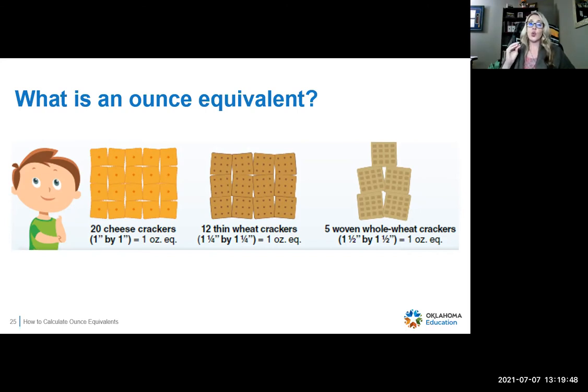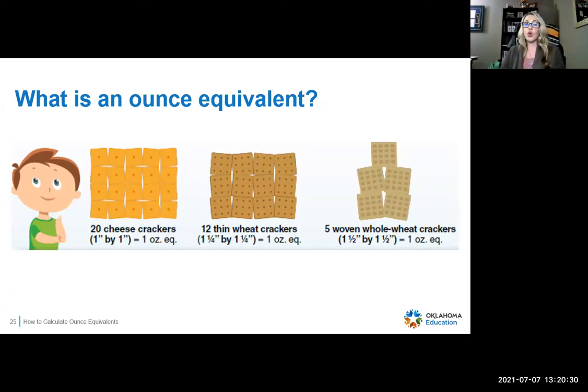Now, for instance, on the thin wheat crackers, they don't give brand names because it's a common one. If it's essentially a wheat thin, it's common to be a 1 by 1 square. So it tells you need 12 to equal 1 ounce equivalent. Now, if you're buying the family size, they have wheat thins that are bigger, like 2 inch by 2 inch, and again, it would be different. But clearly if you gave them the 12 big ones, you would be fine as well. You just have to make sure it's the same sizing when you do it by the pieces.